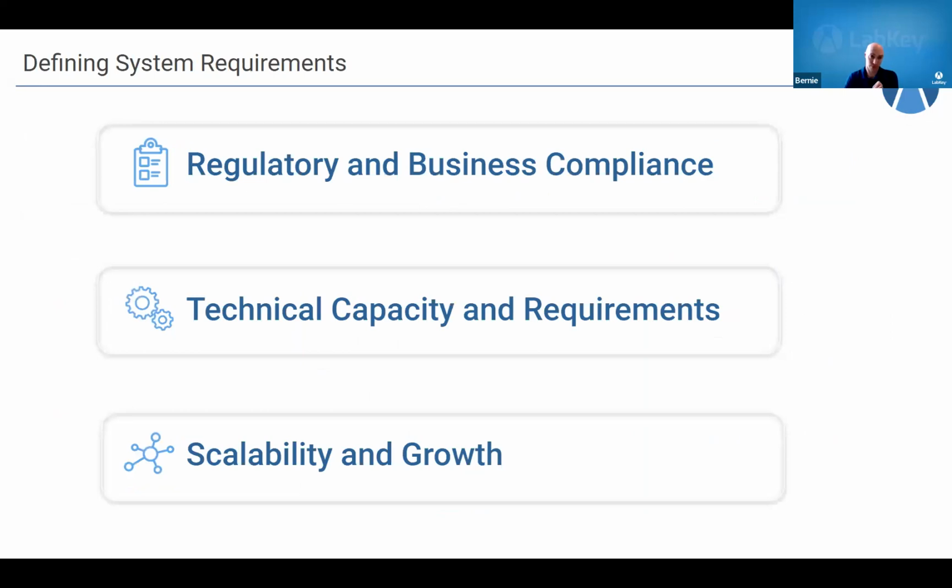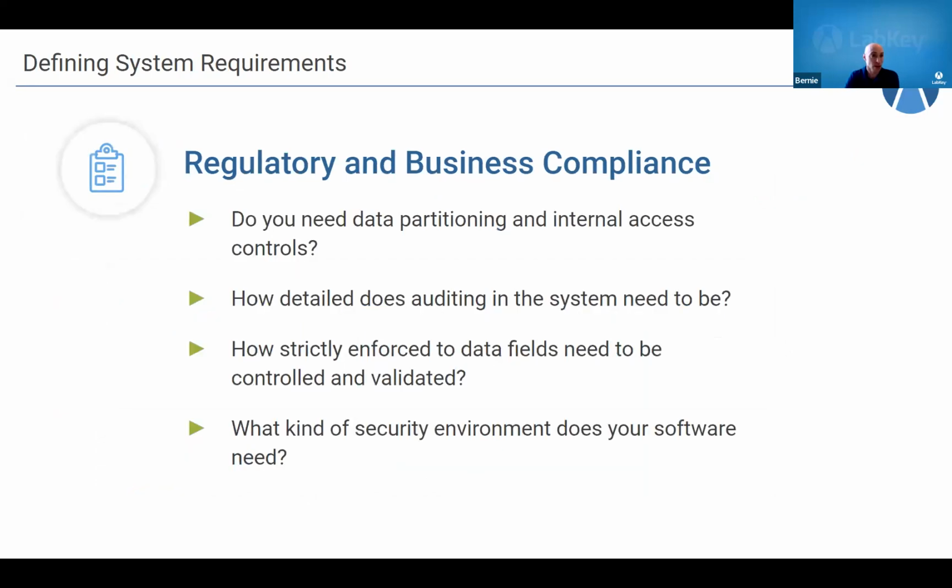All right. Next, we're going to broaden scope a little bit to include regulatory and business compliance. We'll talk a little bit about technical capacity and requirements, and I will emphasize scalability and growth. All right, let's dive a little deeper into the regulatory and business compliance needs. So this is something that can be sticky if you don't have people internally that understand this stuff clearly and can help you lay out your requirements and evaluate whether a vendor actually provides for them.